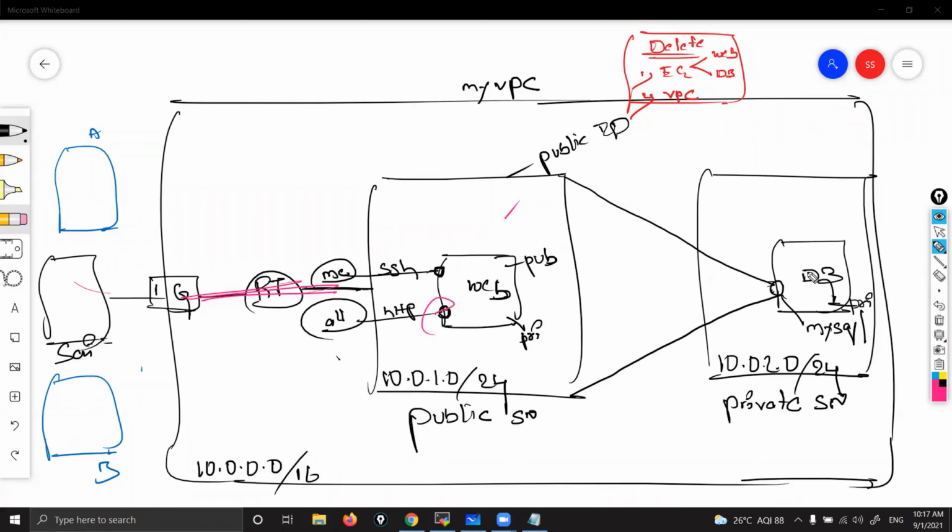Correct? If you want to reach any location, 3 things must be there. One, you should know the address of that location. Then that house door should be open, and you should have a path. All 3 are mandatory, correct or not?